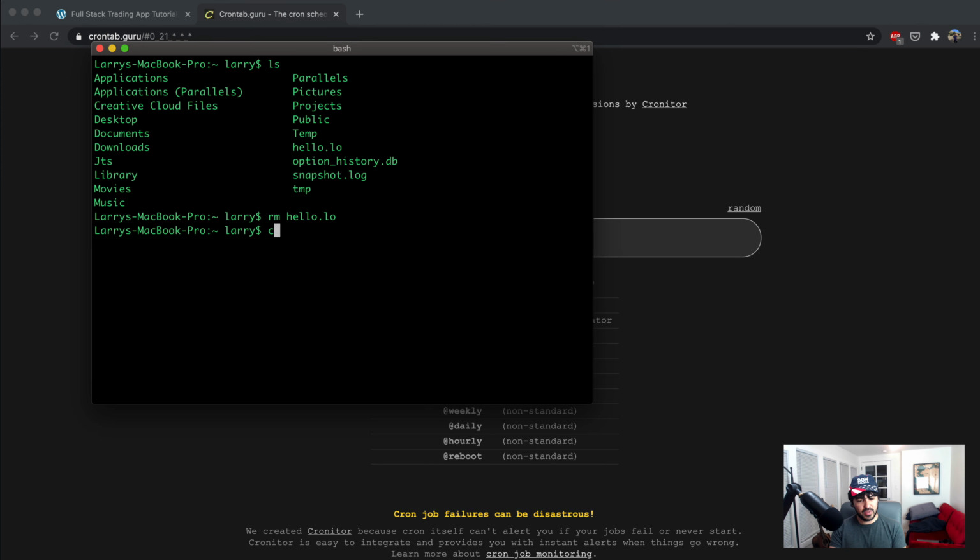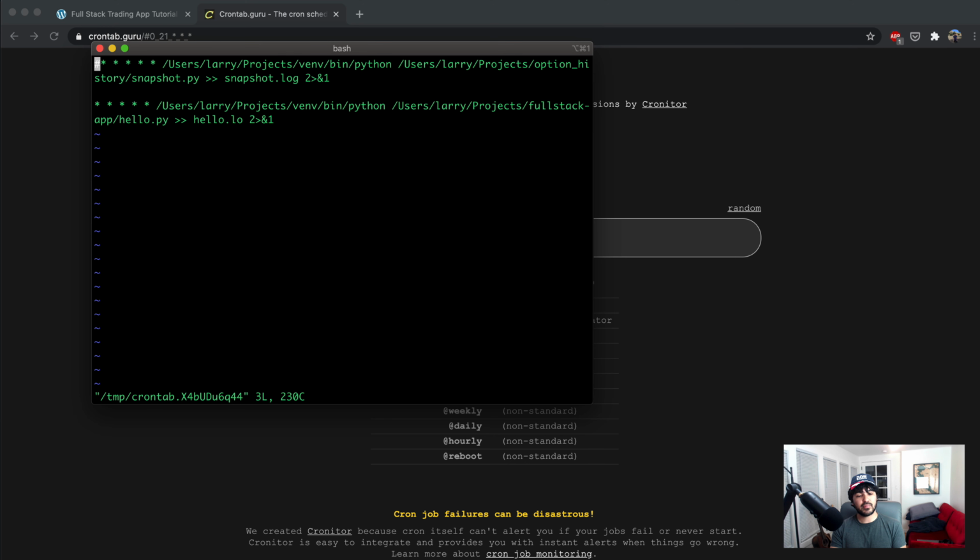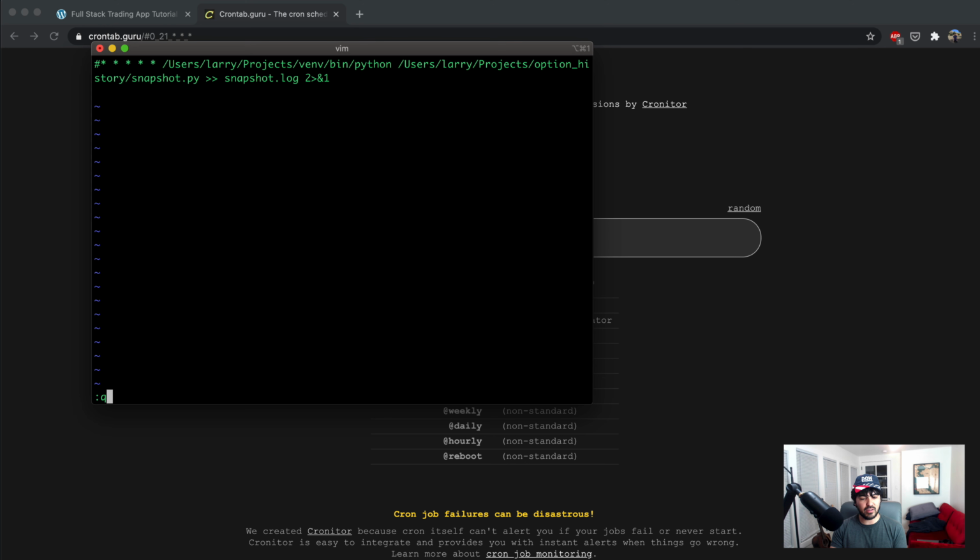So I'm going to go here, and from the command line here, I'm going to type crontab -e, and that'll open up our crontab, and I'll delete that. And you'll see I actually used cron in one of the older videos, and it was on Tradier and snapshotting option price history database. And so I actually had this running every minute to snapshot the price of a particular option. So it's like the Apple July 11th options or something. And you see this was running every minute. It was running this option history snapshot script and outputting it to a log file as well.